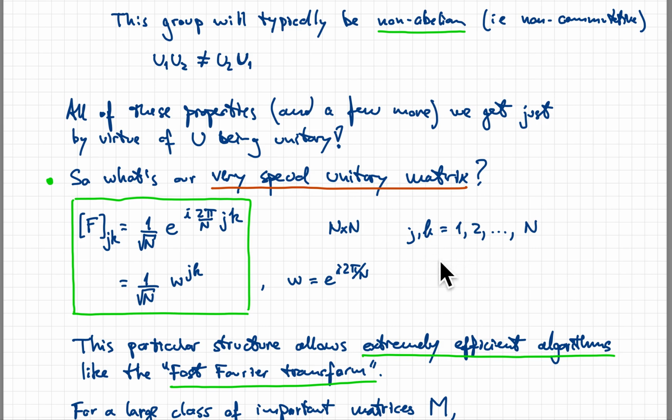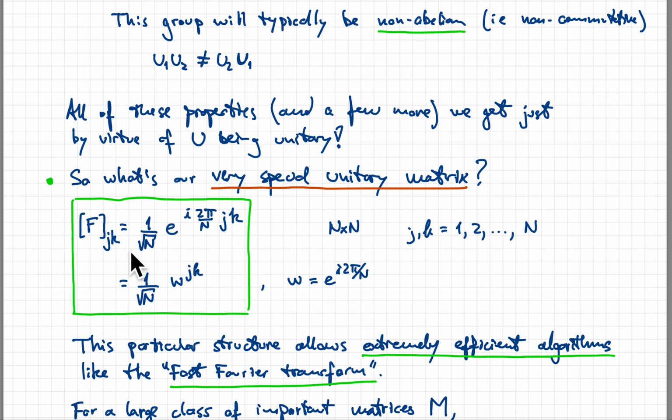You could also actually make j and k go from 0 to n minus 1, and this would work just as well. It doesn't have to be from 1 to n, it just has to be an interval of size n in the natural numbers. And I think if you use negative numbers, it would work as well. You can use integers as long as there's an interval of size n in the integers. So you cover from 1 to n, or from 0 to n minus 1, and so on.